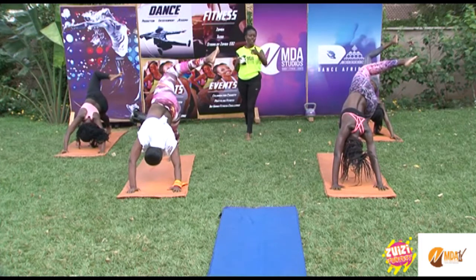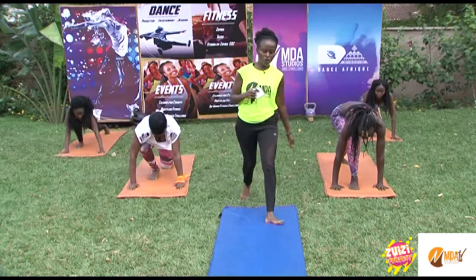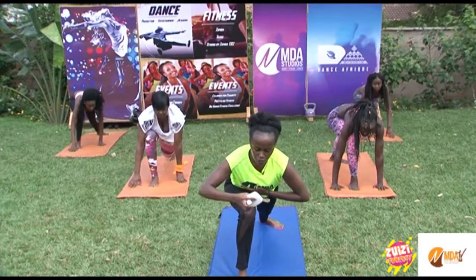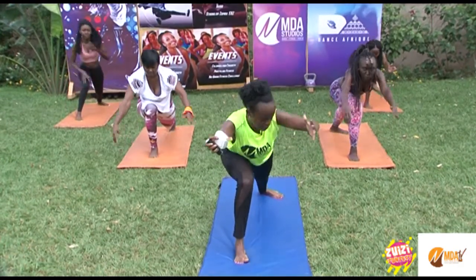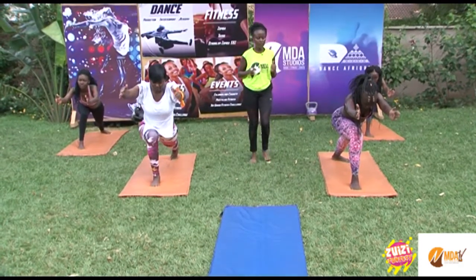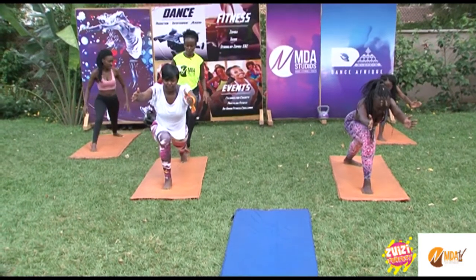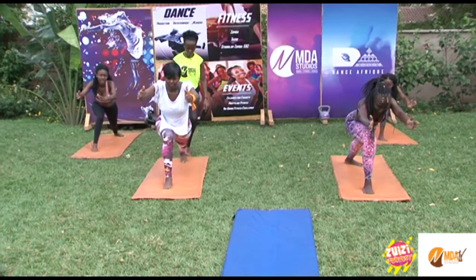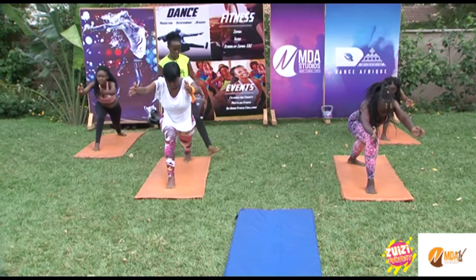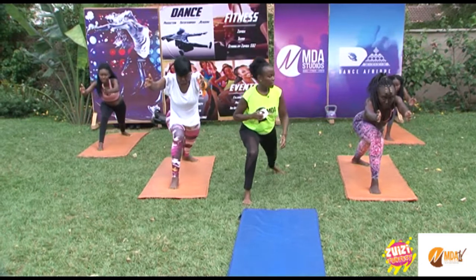Nice. Now step your right leg in between your hands. Drop your left leg flat on the mat. And take your chest to your thighs. Hands forwards. Just setting up for warrior one. Good. So your left leg is flat on the mat. Flat, yes. On a 45 degree angle. So it's like this. The left leg flat. Nice. Now reach up.